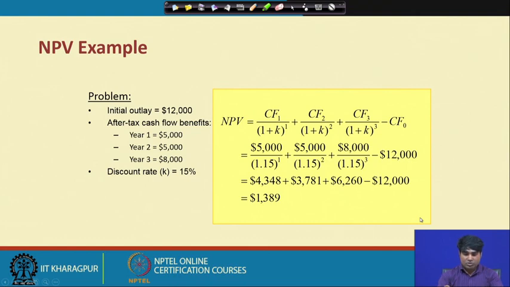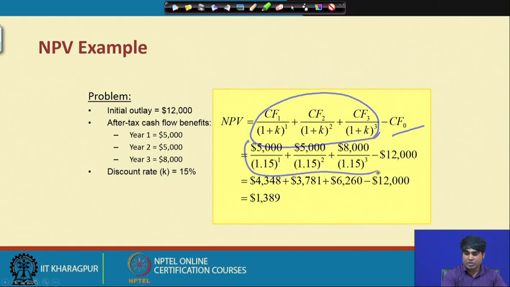So this is how the typical mathematical derivations work, through which you have to take a decision. Here you see mathematically, this is a 3 year project altogether, and this is the initial cash flow, and then these are all the total returns. After discounting, or putting the discount rate of adjustment, that is what is called the present value of future cash flows, and then this is the initial investment.